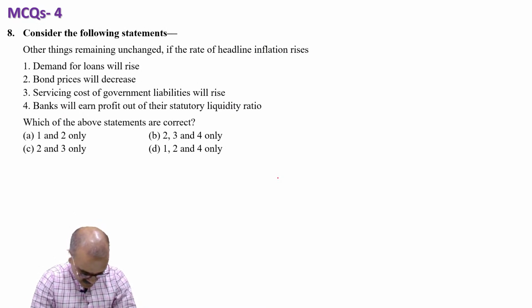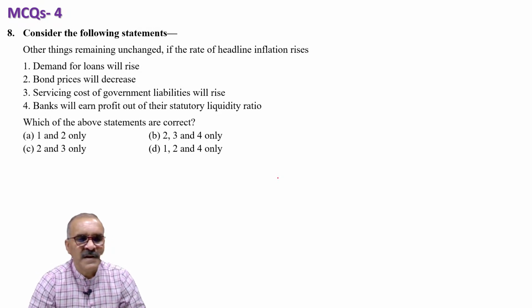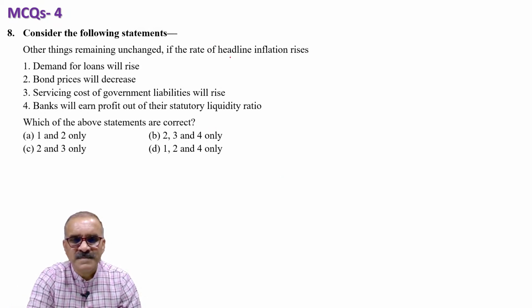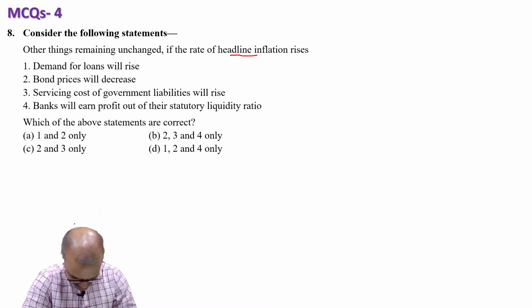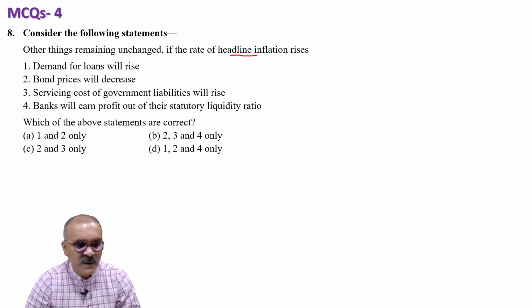Be careful, a lengthy question and a very tricky question. Consider the following statements. Other things remaining unchanged, if the rate of headline inflation rises: demand for loans will rise, bond prices will decrease, servicing cost of government liabilities will rise, banks will earn profit out of their SLR. Think about the correct answer.